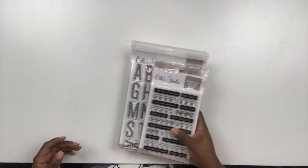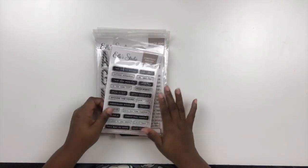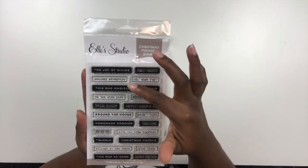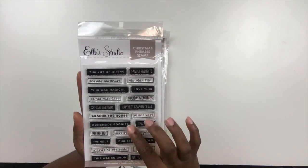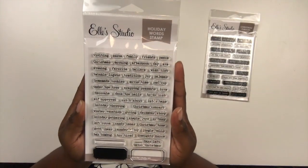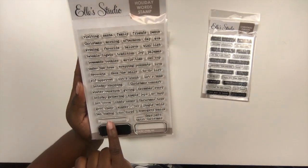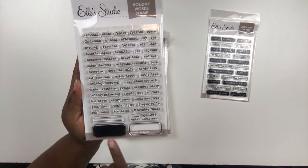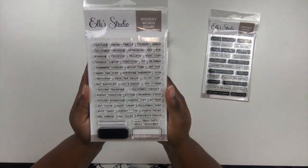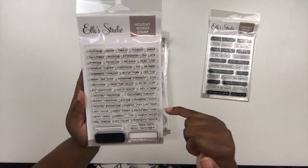Last but not least are all the stamps available in the shop — I'm a huge fan of LA Studio stamps. The first is called Christmas Phrases Stamps with phrases like 'The Joy of Giving,' 'Holiday Adventure,' 'Happiest Season of All,' 'Around the House,' and 'Homemade Goodies.' There's also the Holiday Words Stamp — I love that type-based font. With this set you get a stamp where you can put lines inside your label: a solid label, an outline label, and two lines you can layer together and add a word sentiment — 'Visiting Santa,' 'Family,' 'Friends,' 'Peace,' 'Christmas Concert,' 'Winter Vacation,' 'Holiday Gathering,' 'Hot Cocoa,' and 'Christmas Tree.'